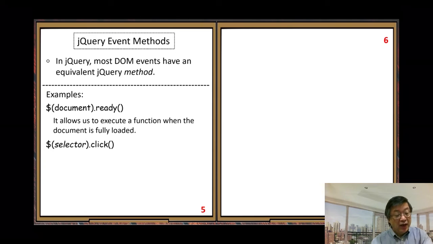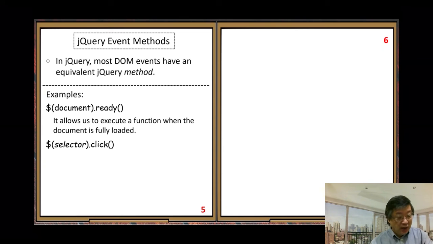All right. Next. Dollar parenthesis selector. Just the selector we described in the previous page. Suppose you select certain elements, then dot click. Click is an event, right? So here we use the jQuery click function, because when that event occurs, this function is called. So you write code inside this function. Very convenient, right? Just a different way you do the function call corresponding to the events.